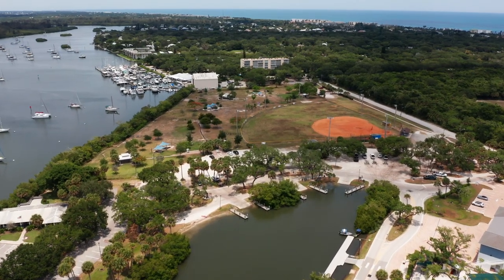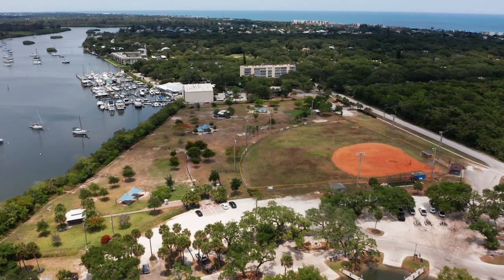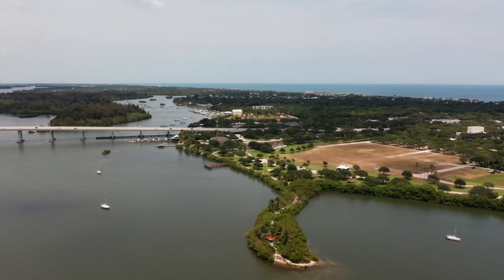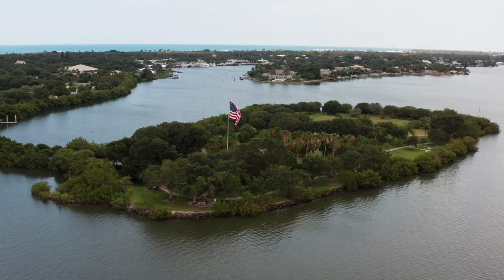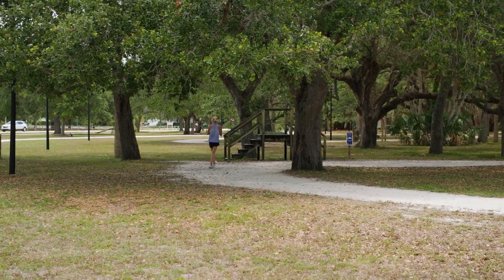Some other things located here in Central Beach include a really great dog park, Vero Beach Dog Park, a really cool brand-new rowing facility, some baseball fields for recreational play, and Riverside Park — a beautiful park right on the river. Memorial Island is right off of Riverside Park, with a playground, tennis courts, and a great one-mile walking trail that's super popular because it's nicely shaded. There's a lot of really great things right here in this general neighborhood.